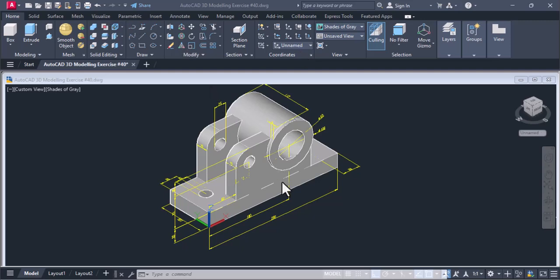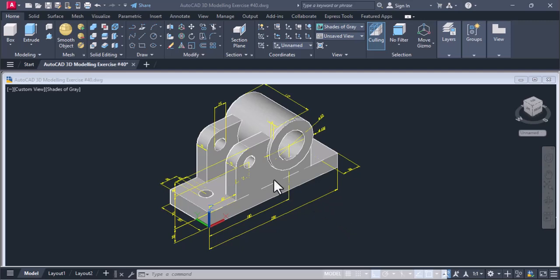Hi friends, in today's video tutorial, we will study how to prepare this geometry in AutoCAD. Before we start with the drafting, let us spend some time analyzing this geometry and trying to see how we'll proceed with the drafting. After analyzing this drawing carefully, I feel that the best way to proceed would be to begin the drawing in the front view.